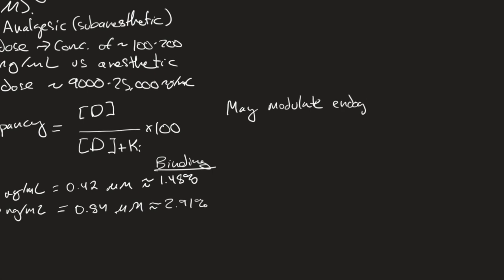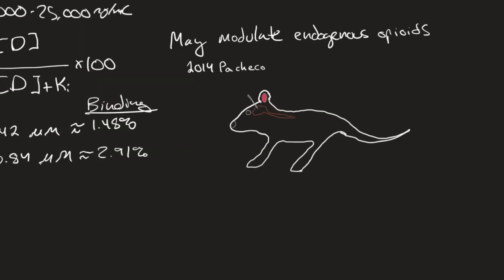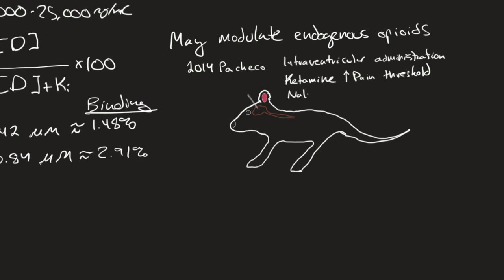the opioid system. So in 2014, a team of researchers injected ketamine directly into the ventricular system in rats' brains, and then they measured the ability of the rats to tolerate pain using something called a tail flick test. That's how long a rat could tolerate heat being applied to its tail before it tried to move its tail away from the heat. And it's one of the ways we have to gauge pain sensitivity or pain thresholds.